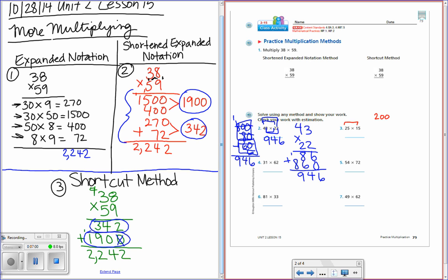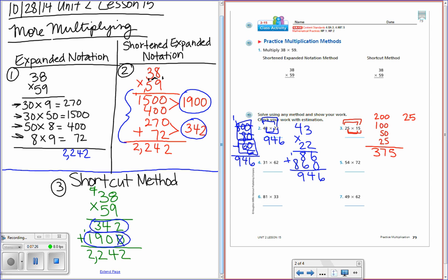Then I do outer, 20 times 5, is 100. Then I'm going to do inner, 5 times 10. And then I'm going to do last, 5 times 5, 25. Then I'm going to add it up, 5, 7, 375.